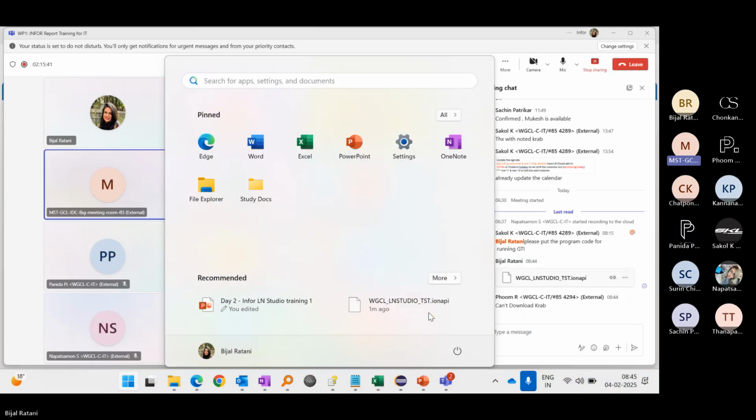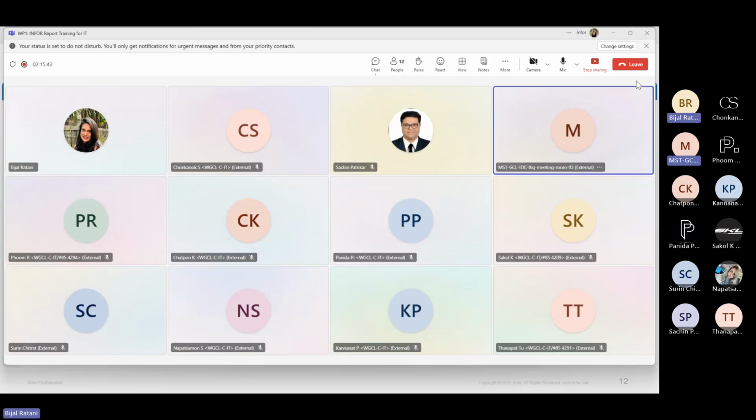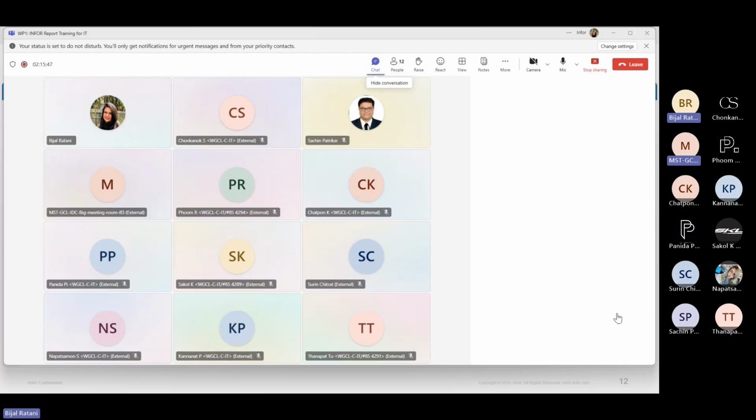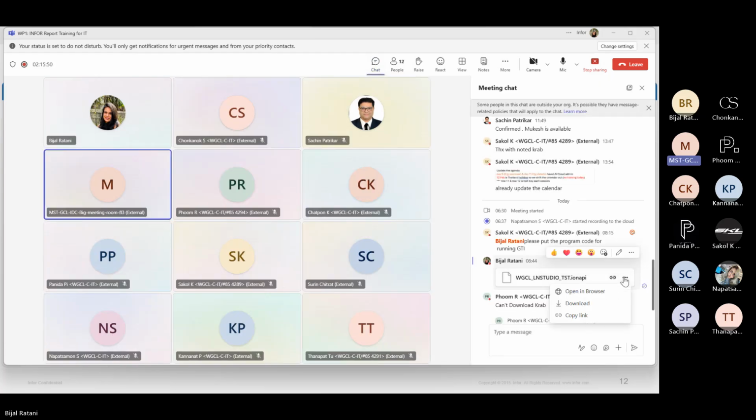Waiting for download, looking for the password. Can you access it from the SharePoint? Otherwise, here you cannot download. You can't download from here. Someone can download, someone cannot.